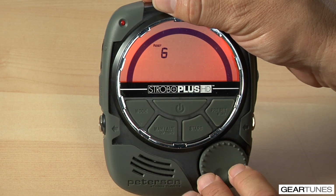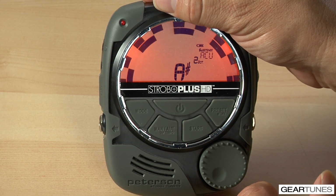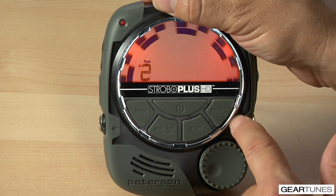You got that right. Now preset 7 is just a standard acoustic guitar with no transposition. Now say for example we wanted to create a new preset that we actually had capo to the 2nd fret. It's this easy to create a new preset.